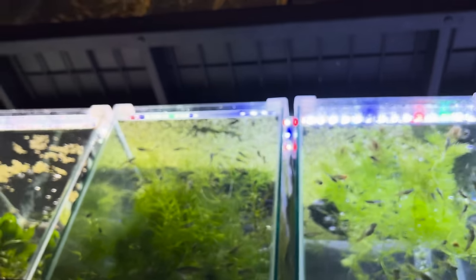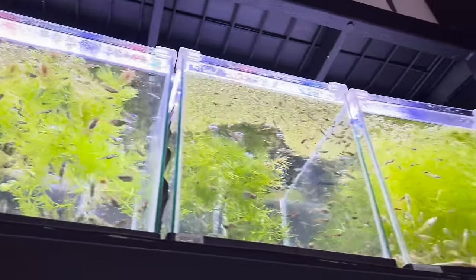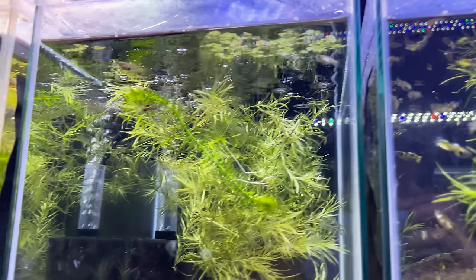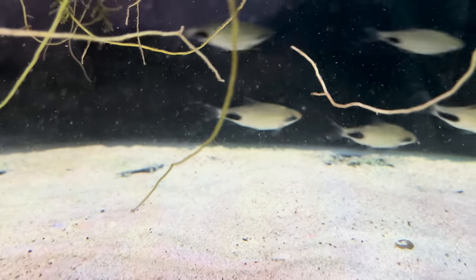But I love it. When you look up, there's just fish everywhere. Yeah. I remember when I was a kid, I dreamed of just seeing this many fish in my bedroom. And this is only one small part of your room, which is crazy. And then down here, I remember these from last time, mascara barbs. Yeah, they're the ones.